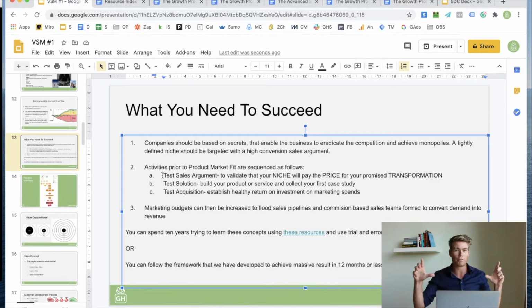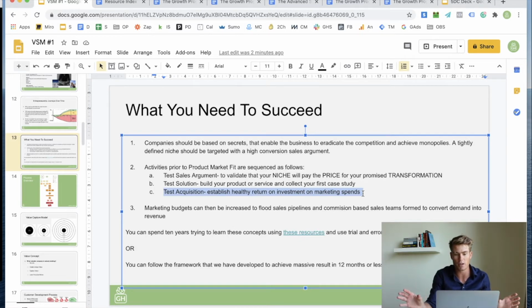If you can do that and you can get your first sales, you then need to build your solution and deliver. And at the end of that process, you should have a case study. And that case study is the first piece of proof that your solution works, number 1, and your customers are happy, but also that you have established profitable unit economics and have been able to service that client, making more revenue than costs, okay, considerably, because of course we need that profitable unit economics in order to proceed. And then lastly, once we know that our solution works, we can then test acquisition, and we're looking to build a demand generation system that allows us to put in $1 of marketing budget, and then it spits out $3 at the other end.